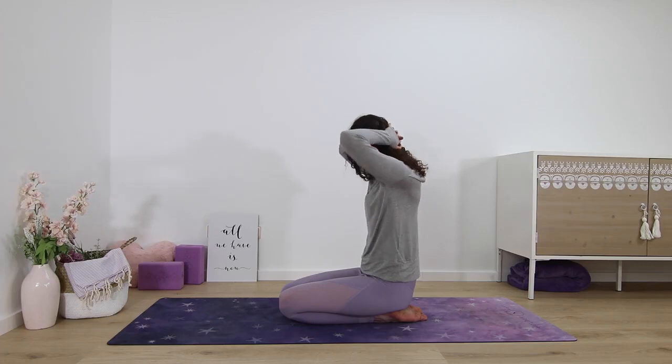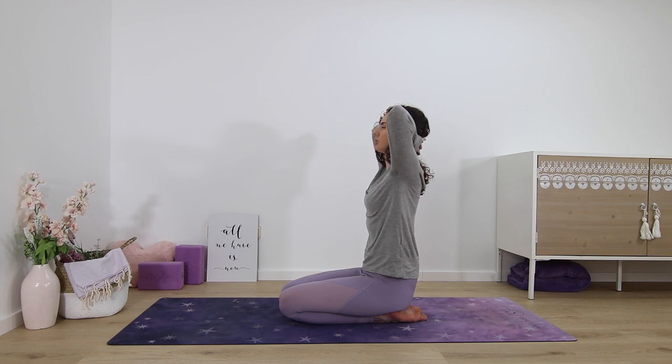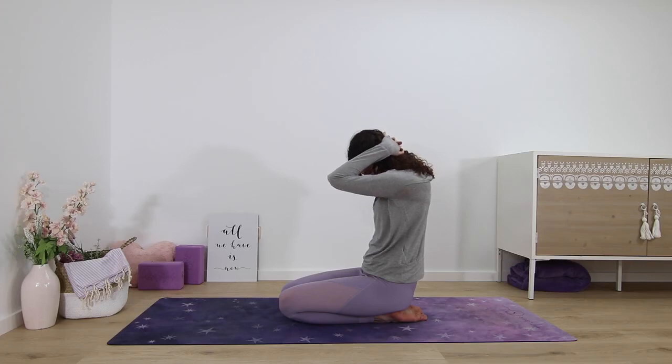Last one. Inhale, extend, greet your day. And exhale, round, nice shoulder and neck stretch.